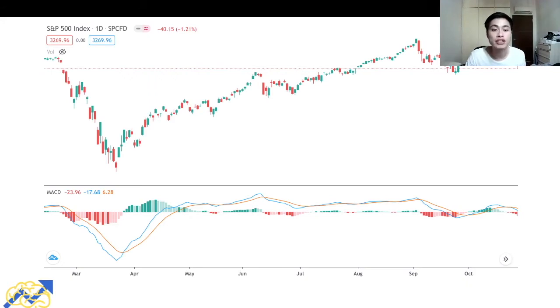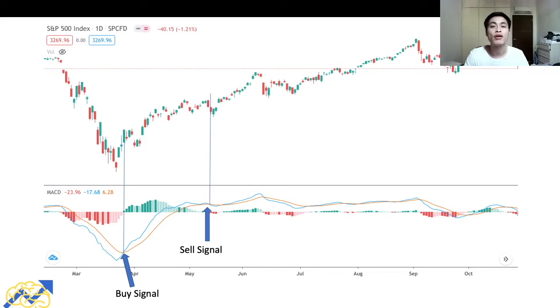For the left side of the chart, over here we have a buy signal because the MACD line is above the signal line. The MACD line in the indicator is represented by the blue line and the signal line is represented by the orange or red line. And over here, since the MACD line is above the signal line, we get a buy signal at this point of the price chart. And we'll ride our profits until the next point over here. At this point, the MACD line crosses below the signal line. And based on the MACD crossover strategy, this indicates to us a sell signal. And we would exit our position at this point in the price chart.